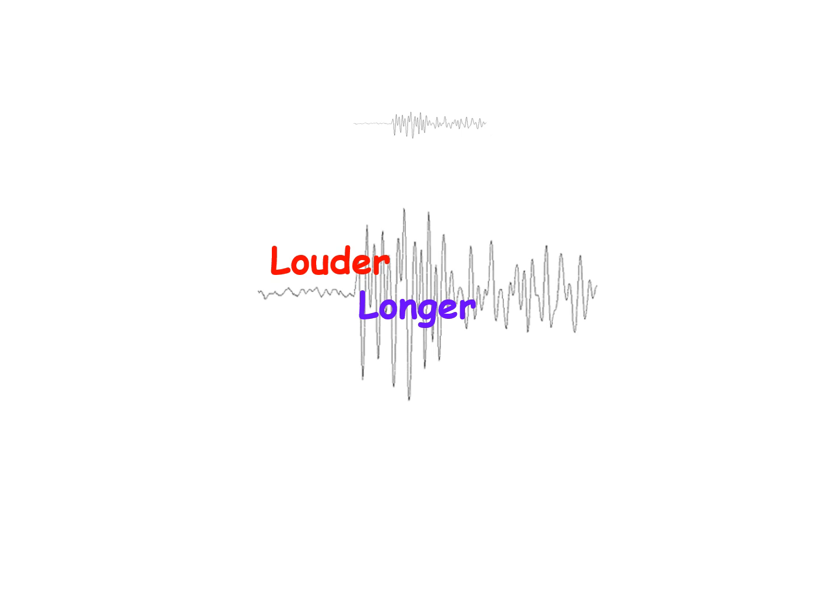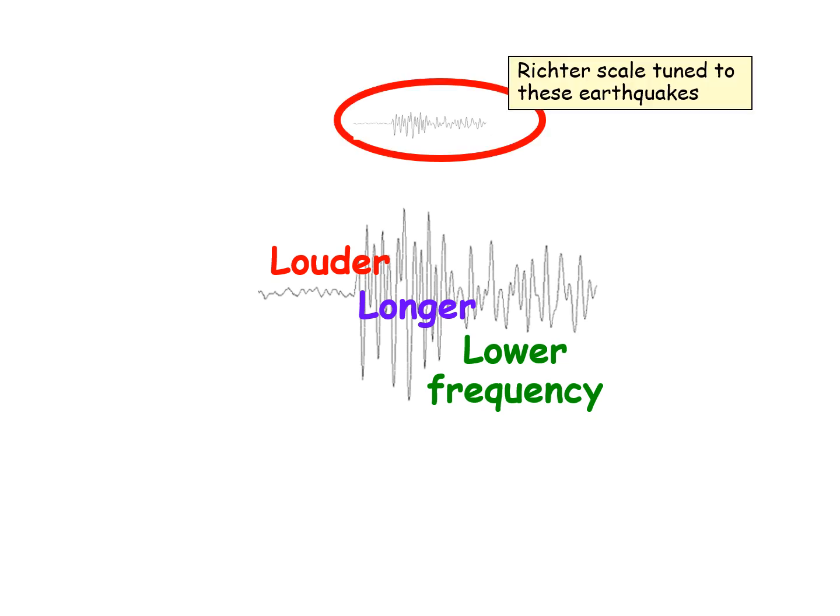And finally, hopefully you noticed that the big earthquake produced more low-frequency shaking, or more bass in the music analogy. This is another important difference. Small earthquakes produce primarily high-frequency shaking, while the biggest earthquakes produce lots of their energy in very low-frequency shaking, some of it incredibly low frequency. This difference in the spectrum of shaking explains why the Richter scale isn't very good for measuring the magnitude of really big earthquakes, because it's tuned to the high-frequency vibrations only.